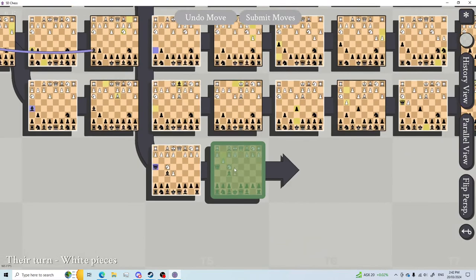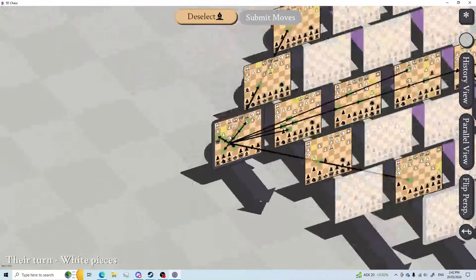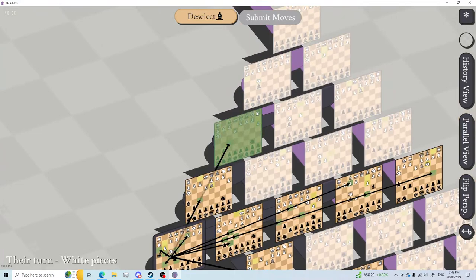I'm not sure if this game has en passant or not. Okay, that's what tab does. That's why I keep making that mistake. I would think this complicated, it wouldn't back down from en passant. Yeah, that's what I'm hoping.